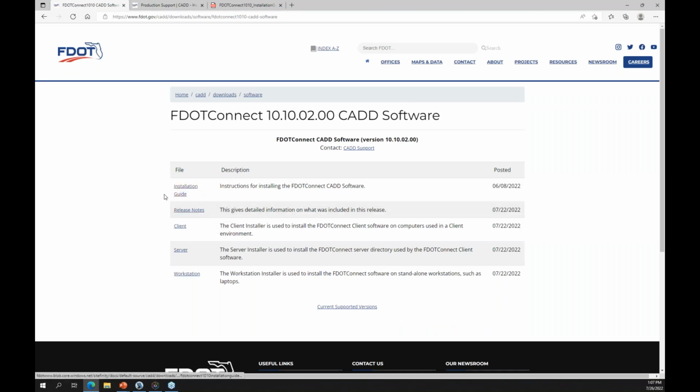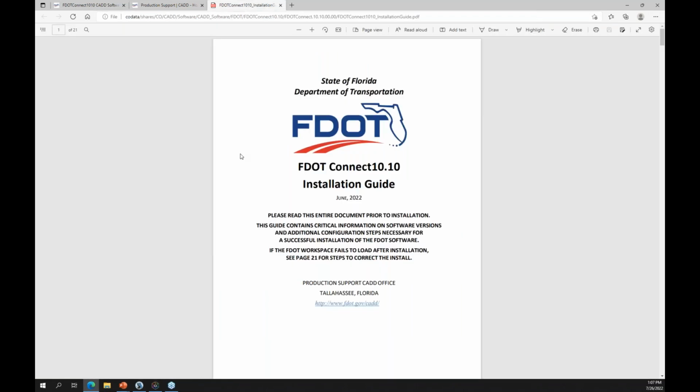The installation guide has been updated as well. And I put a big note at the very beginning of the installation guide to please read this entire guide prior to installation.